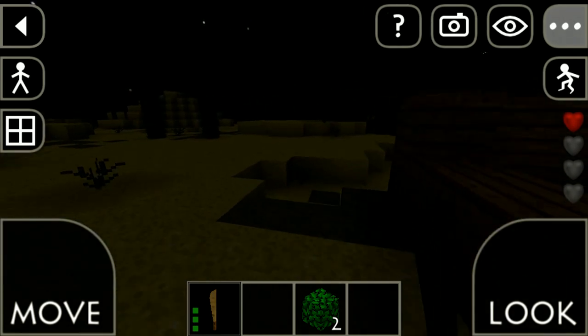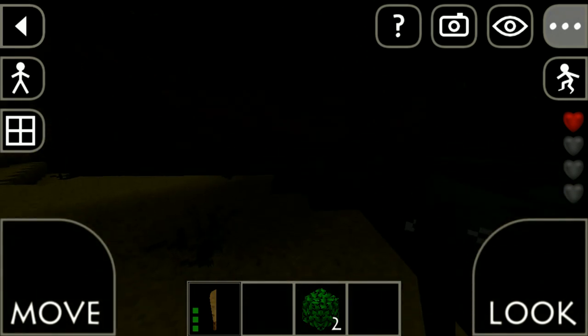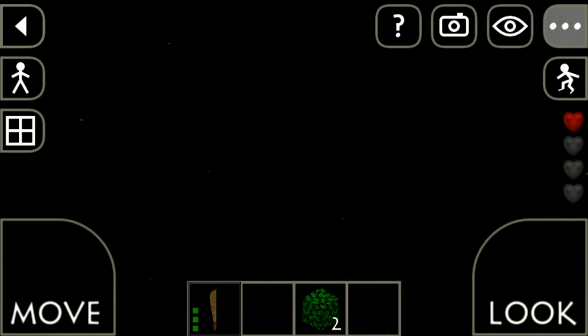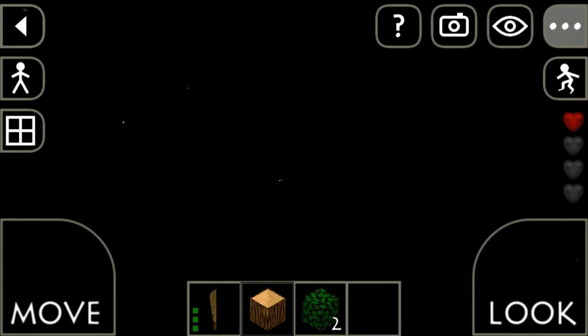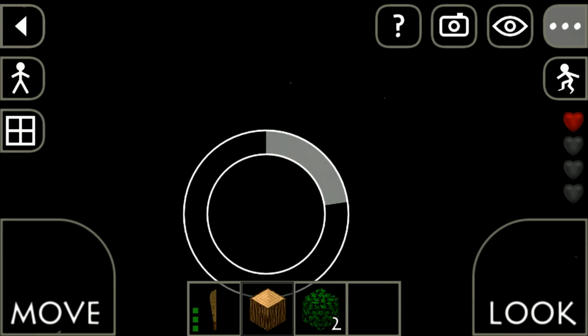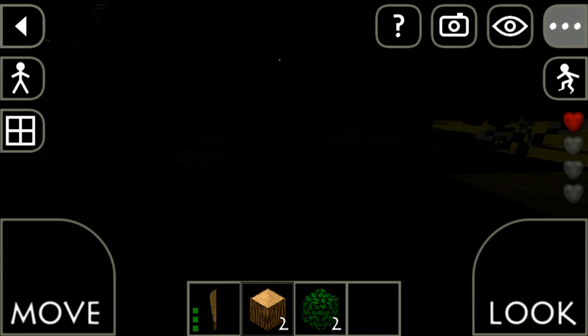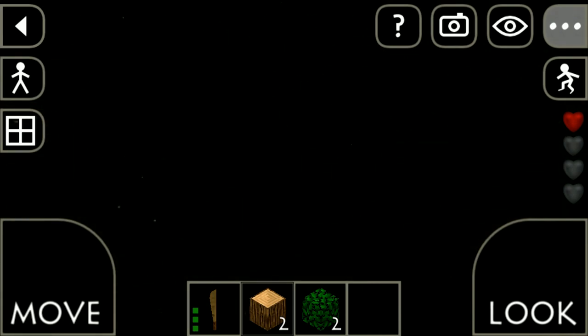Well, I need more wood. So I'm gonna venture back up over here. Search for dogs. Don't see any. Continue to punch this tree. Really hard to see. The dog stopped. I'm scared. Does that mean they're hunting me? Oh, okay, they started again.